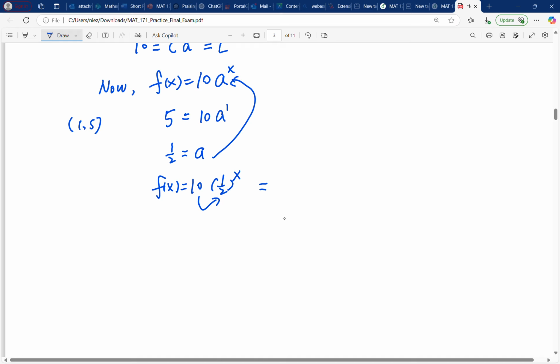This is wrong. This is very wrong. But you make this kind of mistake, that makes sense, since 10 times 1/2 is 5. But the thing is, you cannot use 10 times 1/2 here. You need to do this one first. You remember the order of operations, right? Order of operations: you need to do this power of 1/2 to the x first. You see the process here. Then after you finish this, then times 10.